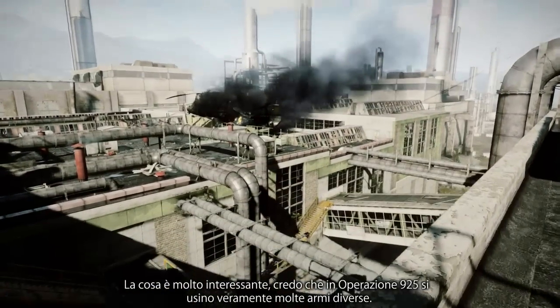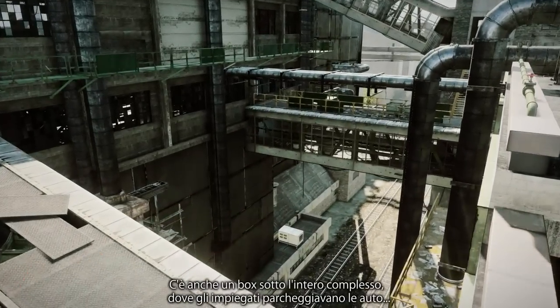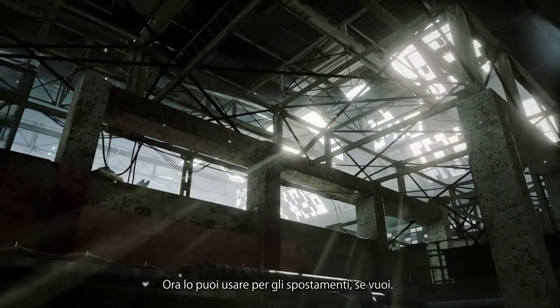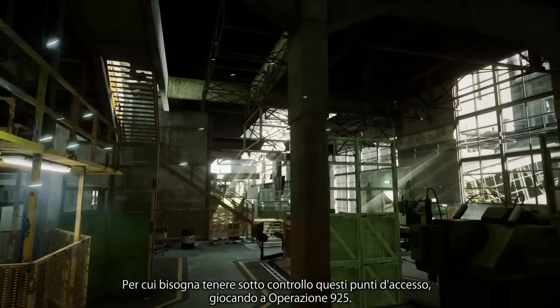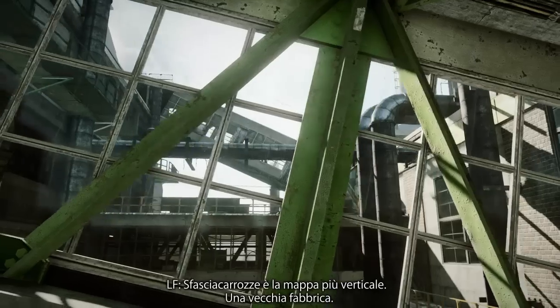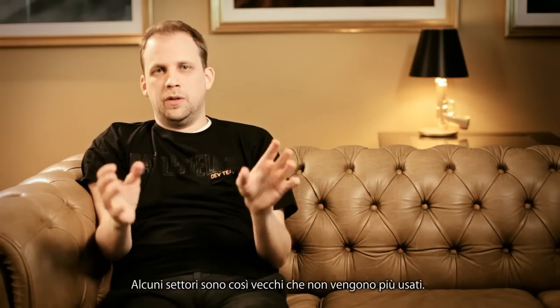Scrap-metal is the most vertical map. It is an old factory. Parts of it actually so old that it's not being used anymore. It has a kind of a two-fort design where you have one big area, which is actually like a worn-down part of the factory, and then you have the still kind of functional area on the other side. And the thing is, those two sides are connected only through pretty narrow passages. So keeping those under control is really, really key.